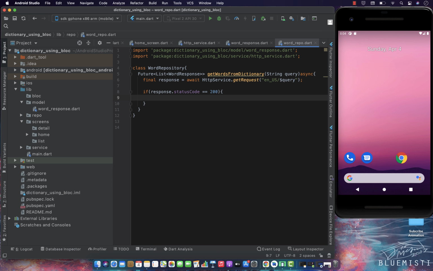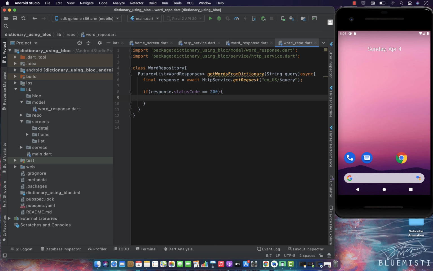However, in the case of cubit, it's more simple, and also we don't have to explicitly have the events. We don't have to add the events into the bloc. We can just simply call the method inside the cubit, and this is how it triggers the new state. So obviously I would imagine that you would have a small understanding about bloc.